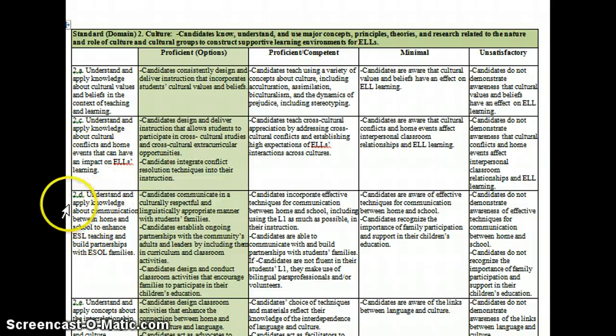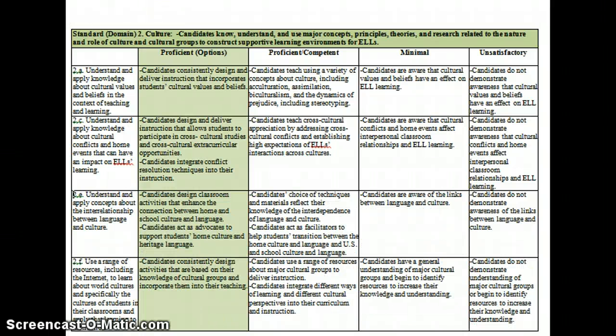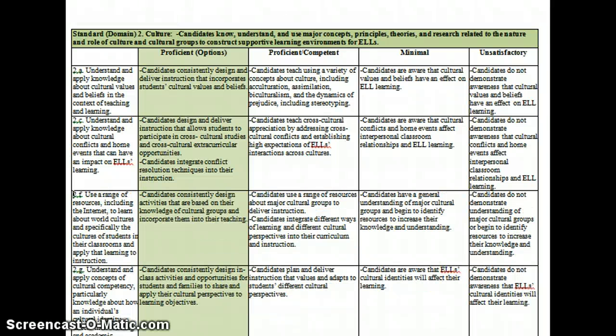Now, another thing you might want to do, if you look down here at 2D, under the exemplary category, you have 3 different descriptors, and maybe it's just the first one you want, so you could eliminate the second 2, or you could eliminate the middle one, or you could eliminate the first 2. You can tailor these to your specific artifact. Just remember to be consistent all the way across the rubric. So if you modify this one, you'll also need to modify proficient, and you'll need to modify the minimal categories also.